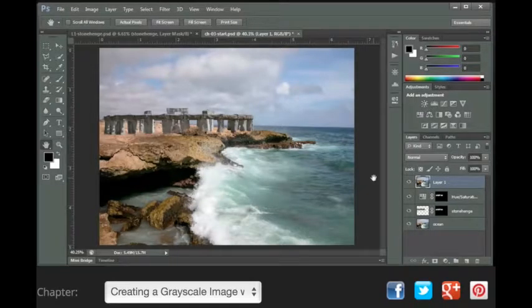Let's take a look at some non-destructive edits that are available within Photoshop. I have my Layer 1 layer selected in my layers panel. Remember, we merged all of our layers into a new layer with our rasterized image, where it's been merged into one. And we're going to apply some effects to this that will again be non-destructive.